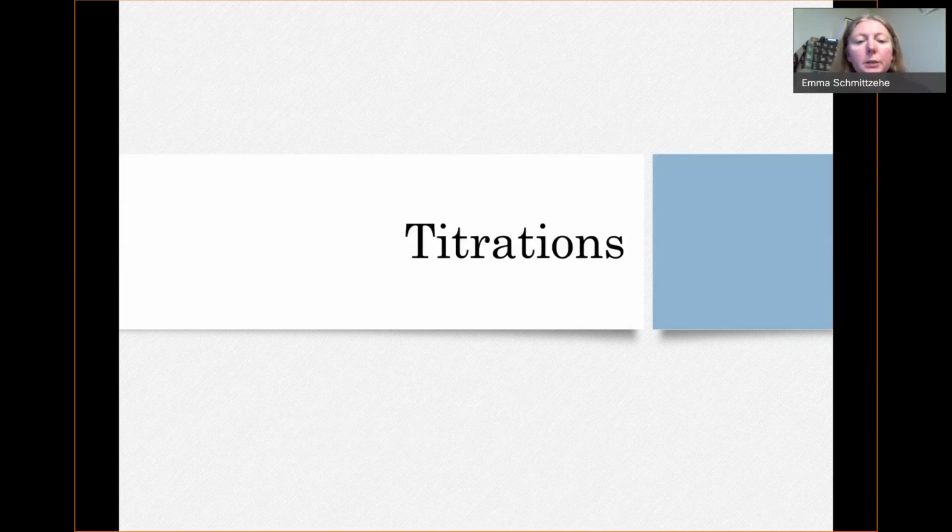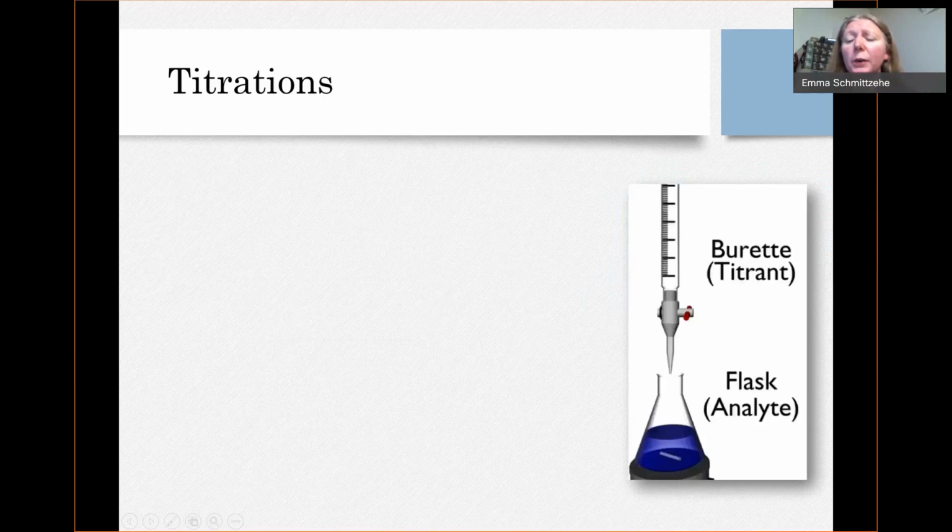Okay, let's talk about titrations. So a titration is basically an experimental technique to do solution reactions. In a titration, we use what's called a burette. It's this long tube that has measurement markings to measure volume of one solution. Then we set that up above a flask. We have an Erlenmeyer flask and we put the other solution in the flask.